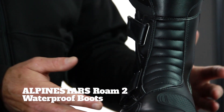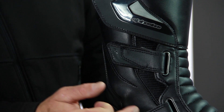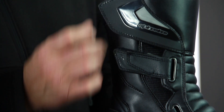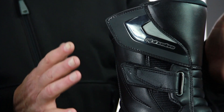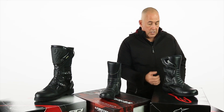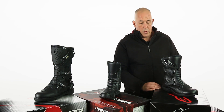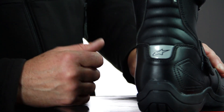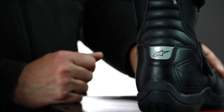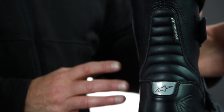Entry to this boot is not a zipper entry — it is purely by these two locking tag velcro straps, and then there's a third closure strap at the top of the shin. When you open this up, you'll see inside a very nice wide waterproof gaiter, so there's no water that's going to get in. Everything's designed to push the water down and away from you. If I turn the boot round to the back, you'll see again we've got another nice accordion stretch panel and a nice reflective panel at the back as well.